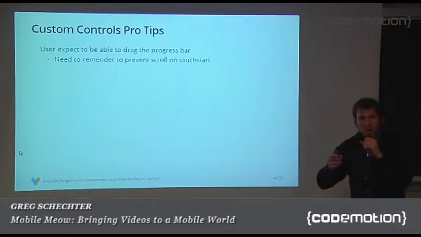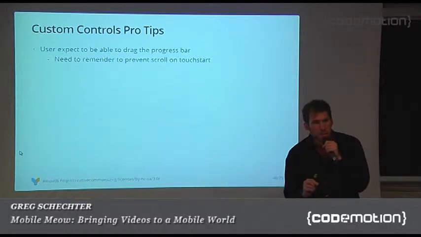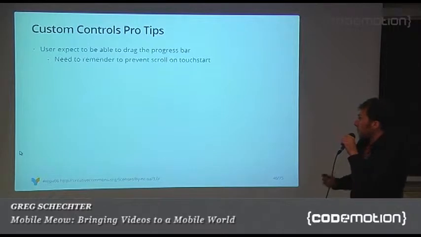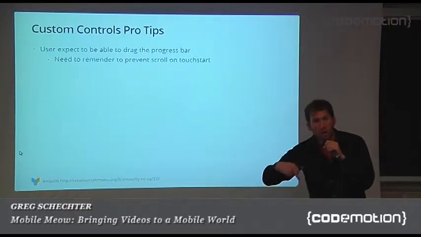Remember that the seek bar, users are going to want to click and drag that. For some reason, not all of the browser implementations allow you to do that. So remember, you've got to prevent the scroll on touch start, so that when they're clicking and dragging, they're not also scrolling.